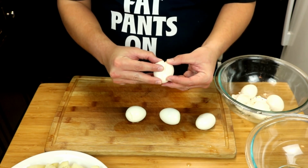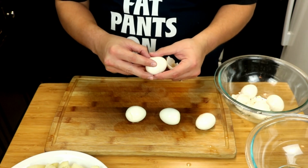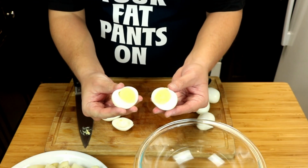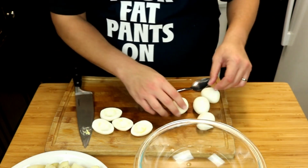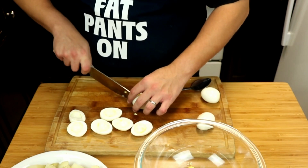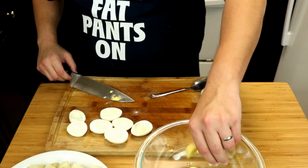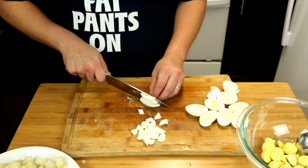So we're gonna go ahead and take our eggs and remove the shell. Make sure you clean them off. You don't want no shell on the egg because you don't want that to get into the salad. So we're gonna just take our eggs and separate the yolk from the white. Really easy, just cut through. You could just squeeze and the yolk pops right out. Then you wanna just go ahead and chop up your egg whites.